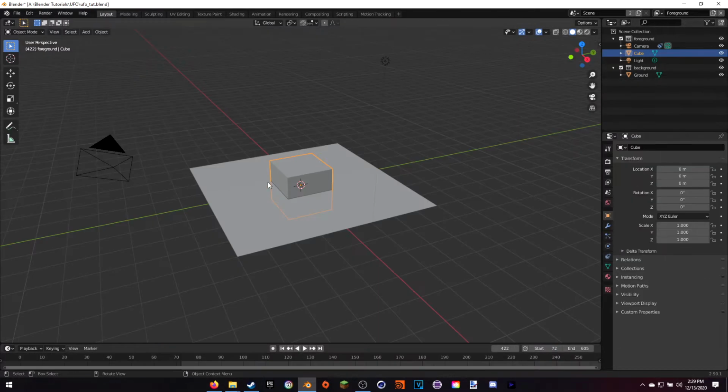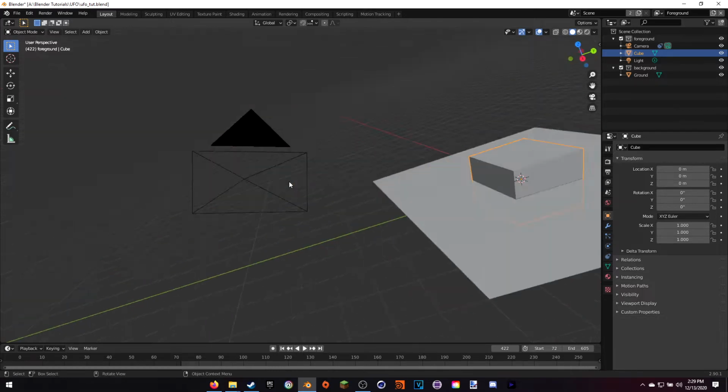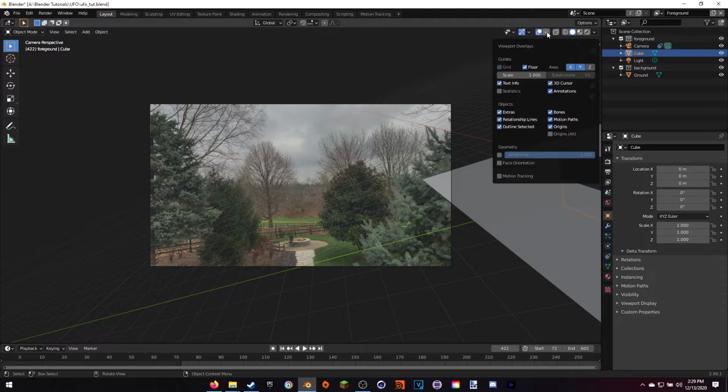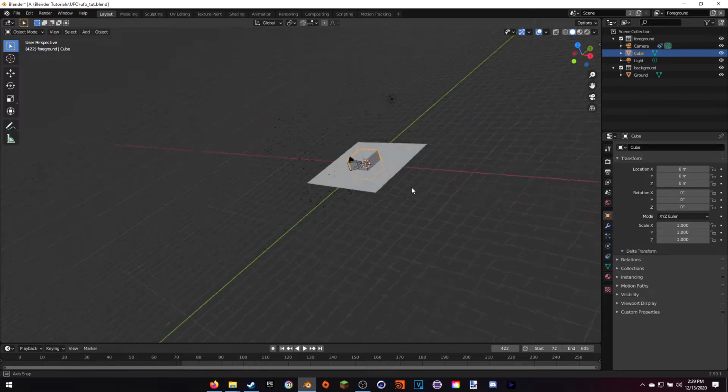Let's come out to this layout tab just so we can see a bit better. Let's go in the camera view. You'll see that all of our tracking markers are gone. I like seeing them, so you can come up here, then check mark this motion tracking section, and then you can just turn the size of these markers down a little bit, just so you can barely see them like that. So that is looking good.